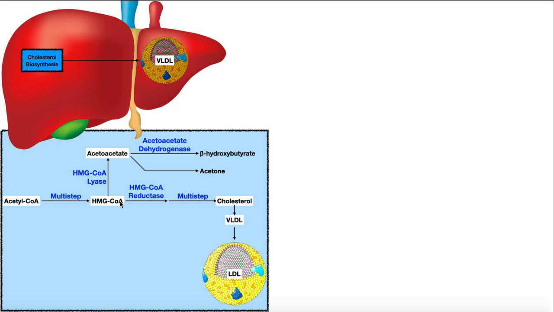Now depending on the state of the body, HMG-CoA can undergo one of two reactions in the liver. The first is HMG-CoA lyase. This will actually cleave HMG-CoA into acetoacetate. This reaction occurs predominantly when the body's in a fasted or starving state, which most Americans are not in very often. But when this occurs, we get acetoacetate, and then there's another couple of enzymes here, the first acetoacetate dehydrogenase, which may convert acetoacetate into beta-hydroxybutyrate. And there's another reaction here that can occur spontaneously or with a decarboxylase enzyme, where acetoacetate can be converted into acetone. The acetoacetate, the beta-hydroxybutyrate, and acetone are your three ketone bodies.